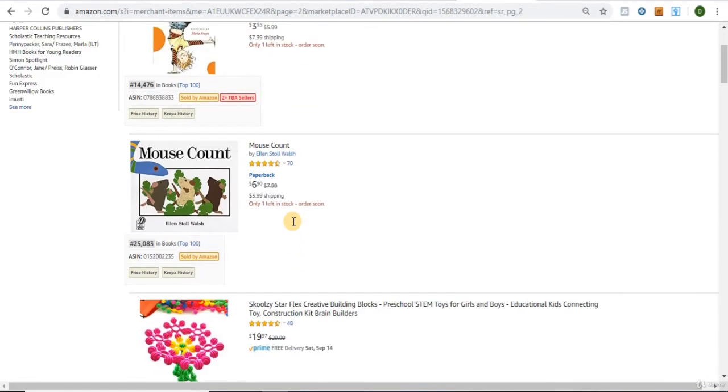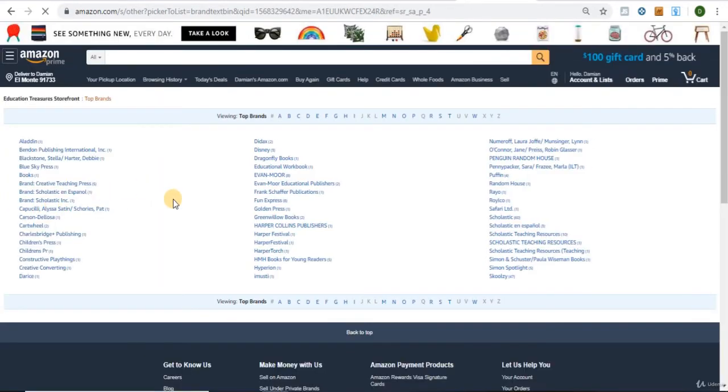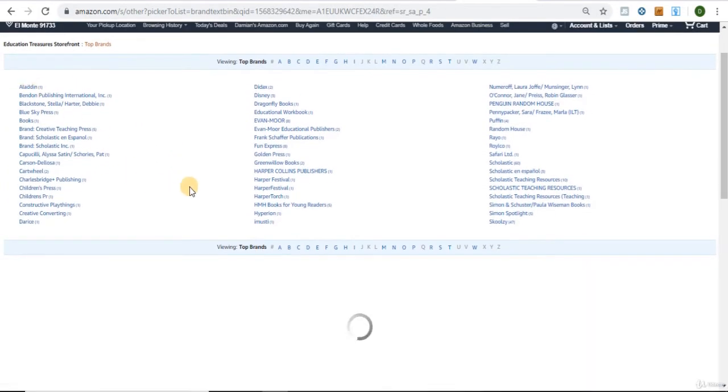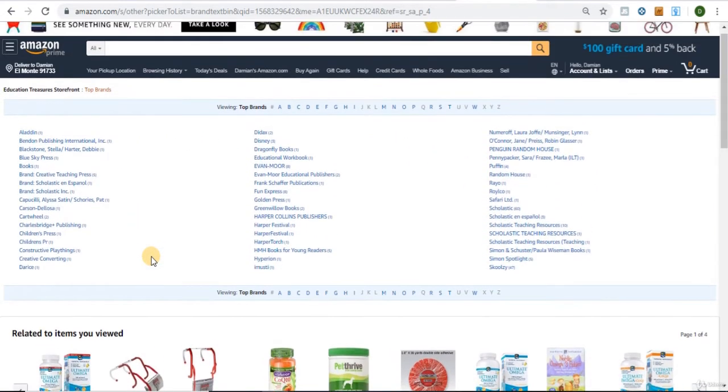do it by clicking on see more, and then here is all the brands that the seller is selling. So again, you could go through here one by one and click on these, and then you see this little number. That means how many products they're selling by that brand.